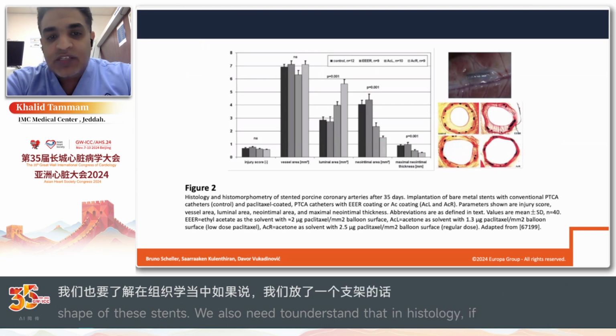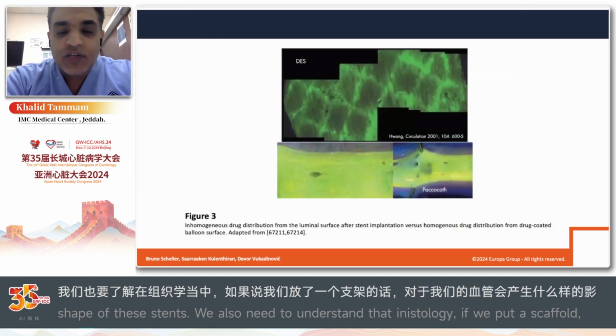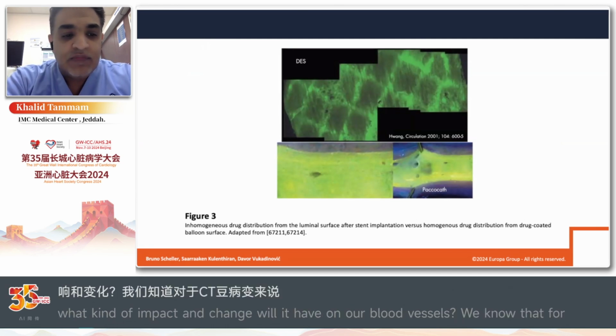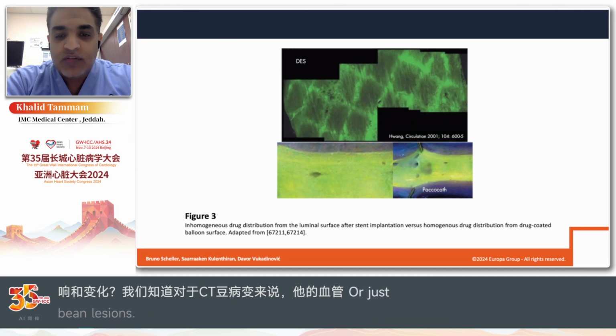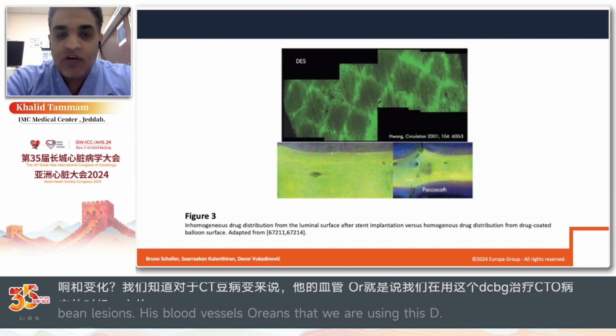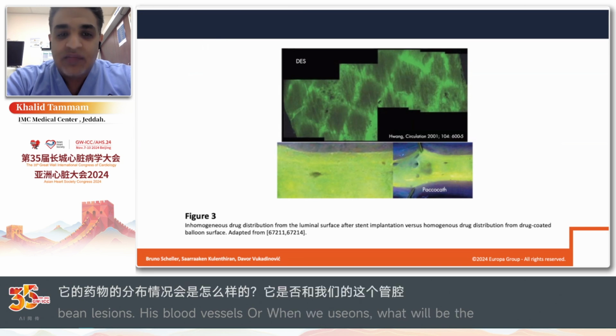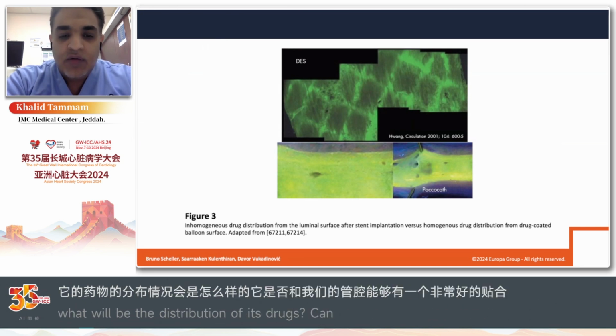Of course, with the CTO, this should be increased, and we see the inhomogeneous drug distribution of the stent. With the balloon, when we put it in the artery, the balloon extends the drug over the balloon and puts it onto the stenosis segment or the disease segment, and this will decrease in-stent restenosis and neointimal proliferation again.